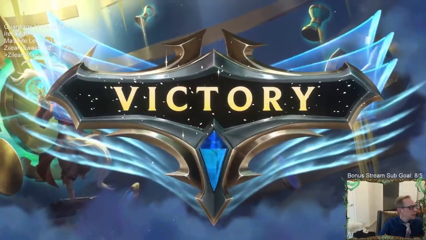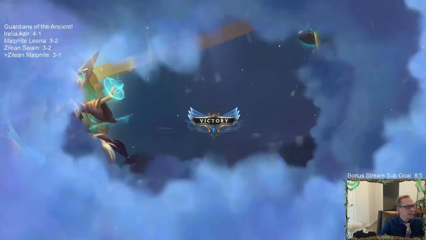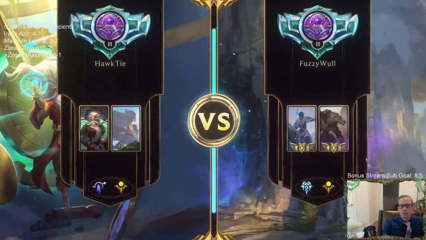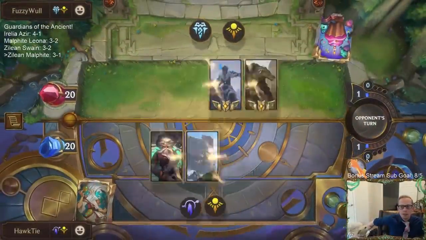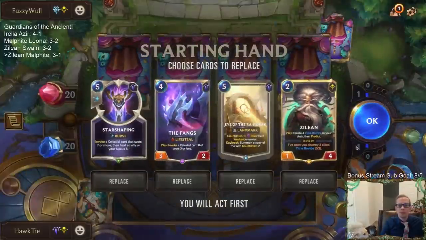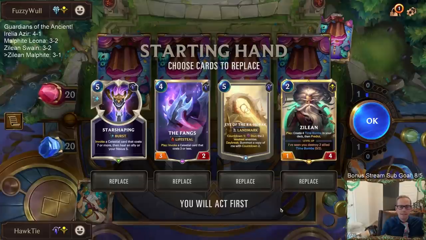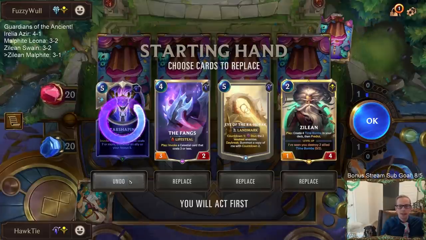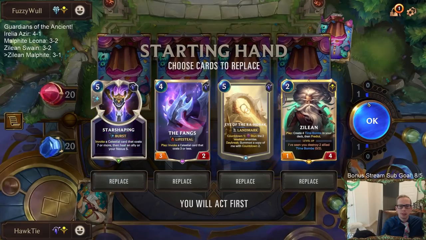3-1. So guarantees a winning record. Guarantees an all-winning day, first day. Oh, overwhelm. Let's see. I kind of like all this stuff. Honestly, I kind of like everything that we have. I'm going to keep all this.